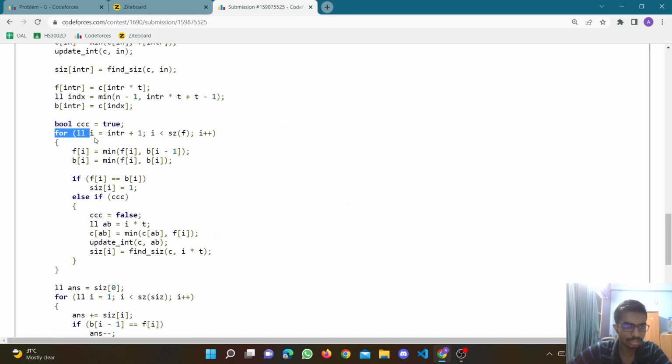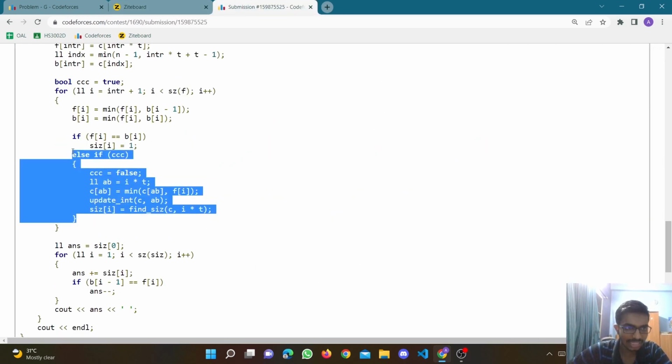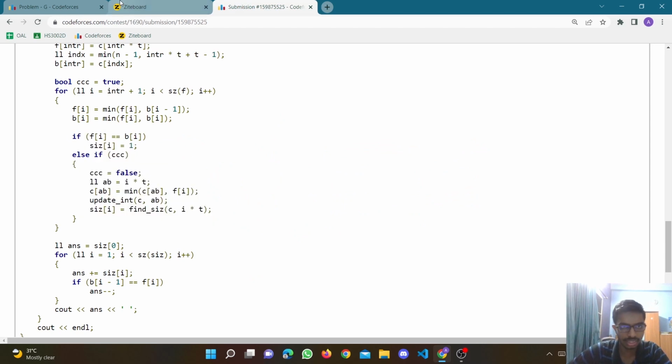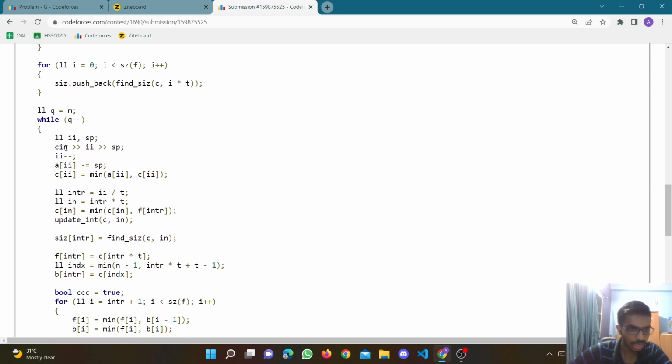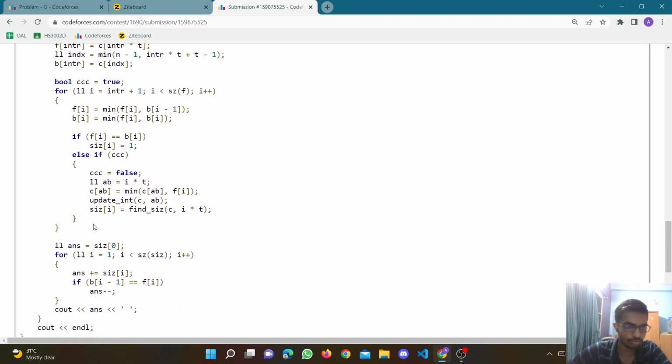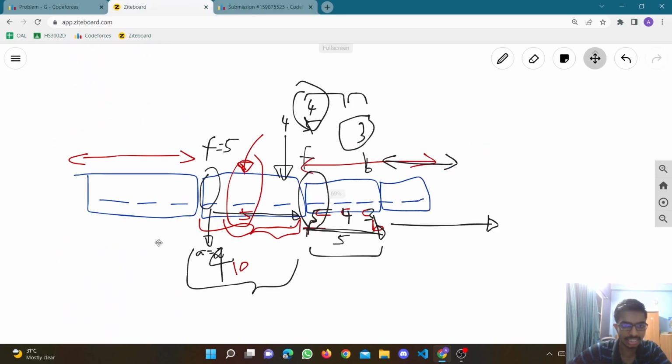So because of that, this loop will run O of root n times, and in that once I will find a carriage where the front changes but the back does not change, and for that carriage alone what I will do is go through the whole carriage. So it will be O of root n time, and again I'm doing a couple of O of root n's over here. So for one query I am taking O of root n time so far, and so far I have found the number of trains in each chunk.